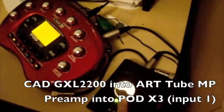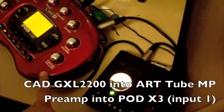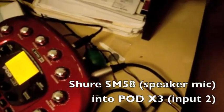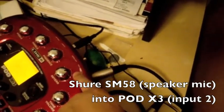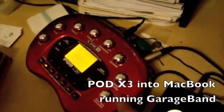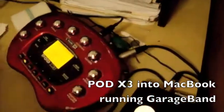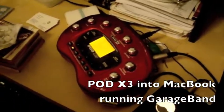So the CAD mic runs into the preamp, and then runs into input 1, and then up here is input 2 for the POD X3, and this is actually the Shure SM58 that's plugged right into the POD here. Usually I use this POD X3 as just a recording interface. So then from here it plugs right into my MacBook, which runs GarageBand.